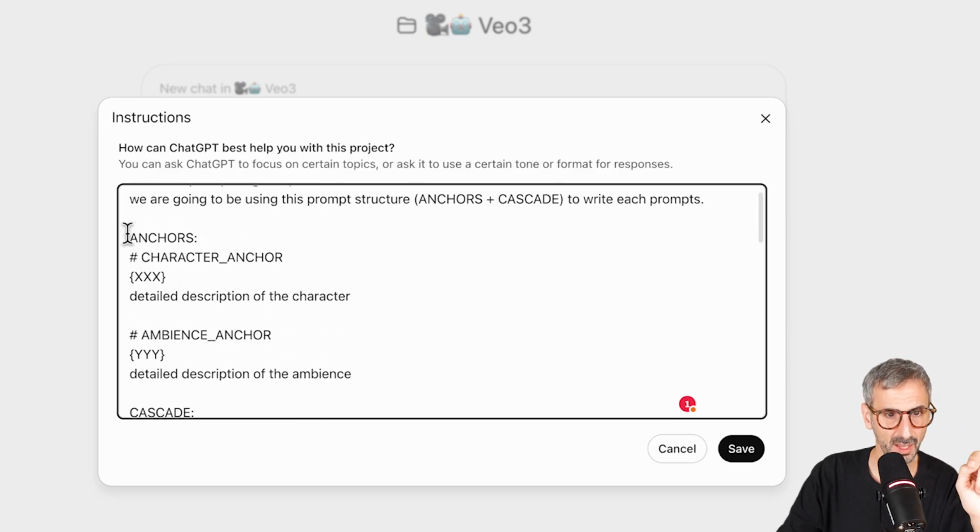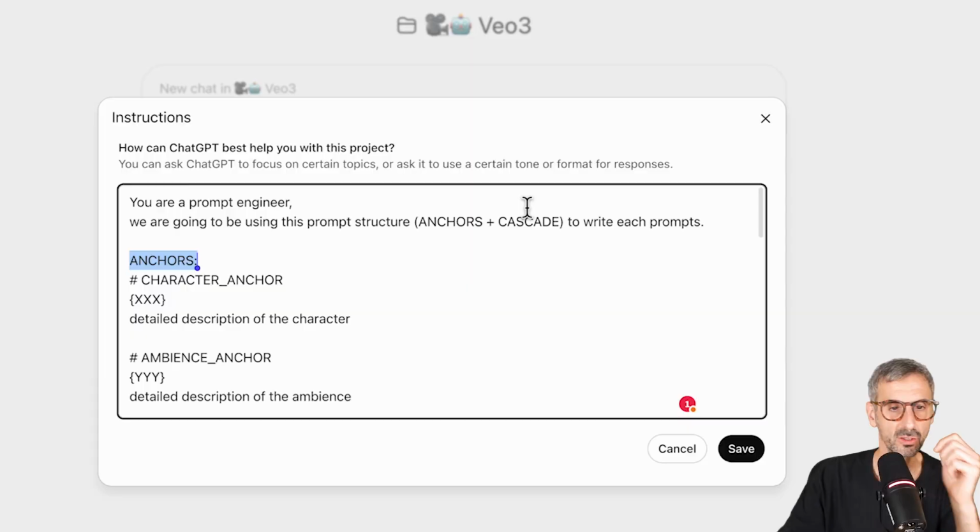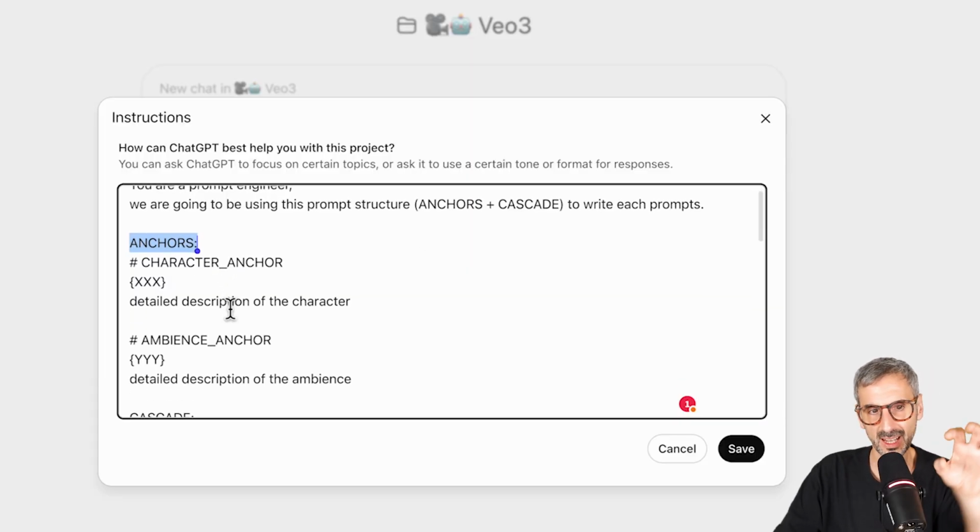But I also told you I was going to add anchors. The anchors are these more robust character and ambience descriptions that we will be creating, and then we will give them a name or tag that we will be using in the CASCADE prompt. It's just a way to anchor the description of my character.